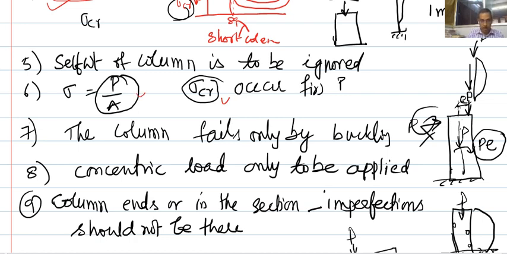Column fails only by buckling. Practically, most of the times a column will buckle because of lateral load, because of eccentricity, because some wind comes, followed by the axial force that is already there. When wind load comes, the column is going to first bend and then buckle. Because of the lateral load, it is first going to bend like that. We have a column like this, and the lateral load is going to bend it. Now, it becomes fixed-free, then it is going to buckle, right.